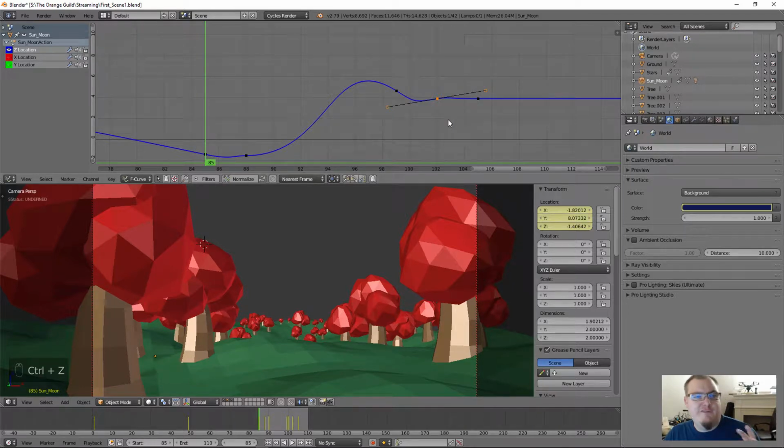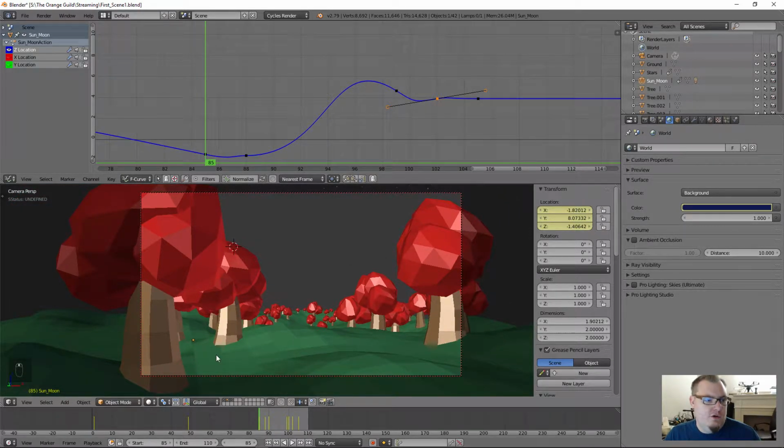And the graph editor, if you want to become an amazing animator, is where it's all at, because this is where you need to be focusing on how to polish things up in a way that makes them believable. Okay, so let's set our start frame back to 1, and let's play this all the way through. It's going to rise and set, and then the moon's going to bounce into place.